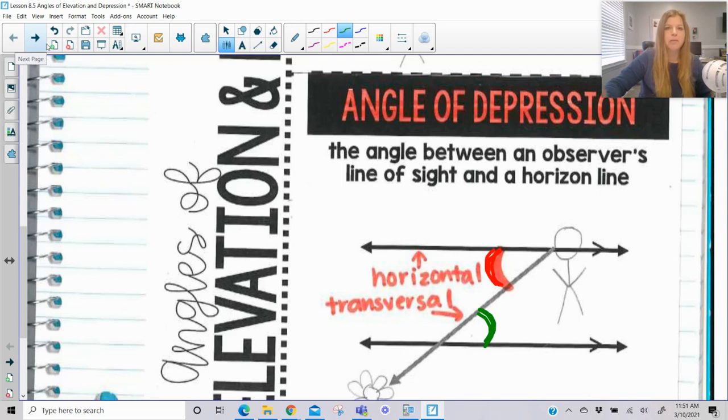When I give you a word problem, I'm going to give you a moment to try to draw out what you think the diagram might look like. So after I read the problem, you may want to pause, see if you can sketch out a diagram, and then press play and see if you have your diagram correct before you move on.